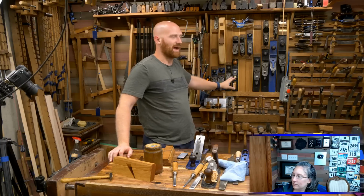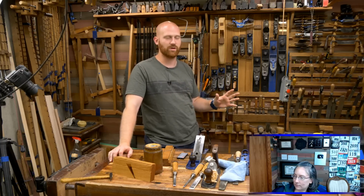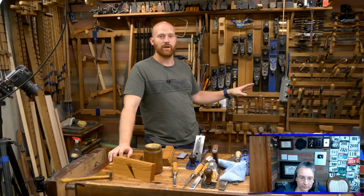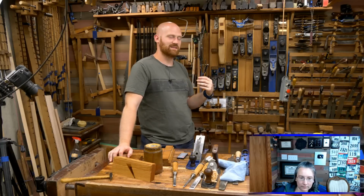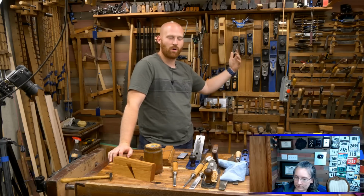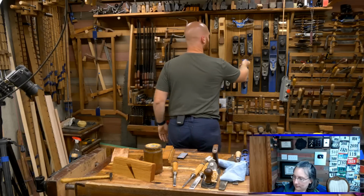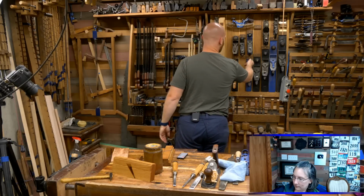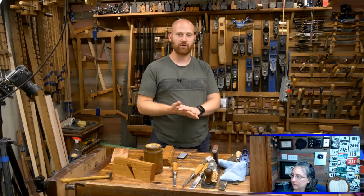And so anytime that I do a total strip down on a plane and clean off all the japanning and redo it, I paint them blue. And I know that drives a lot of people really crazy, but I like it because I like the blue, and it looks very good on my wall. And so all of the planes that have the blue on it are ones that I have completely restored and reworked. So yes.